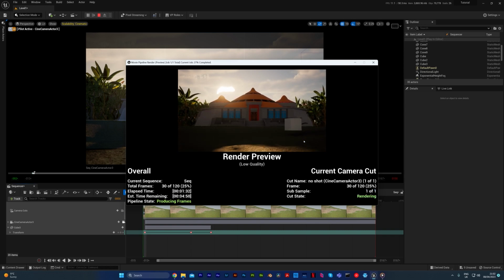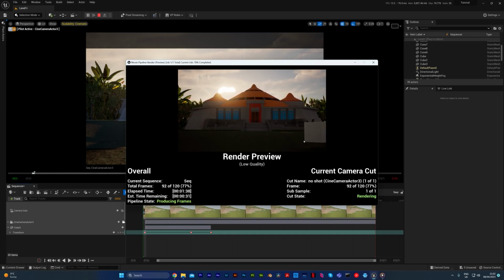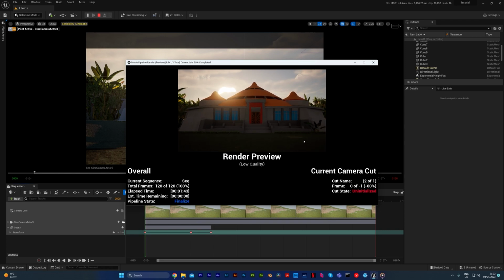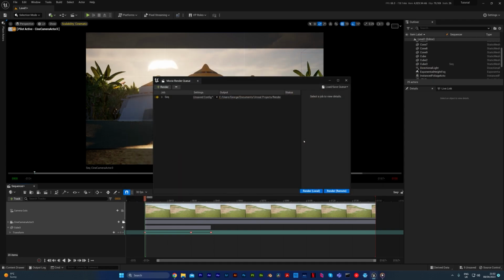Here we go. So you can see mine is now rendering out the 120 frames. There we go. And once that closes, we're all done. That's how you render out your film.